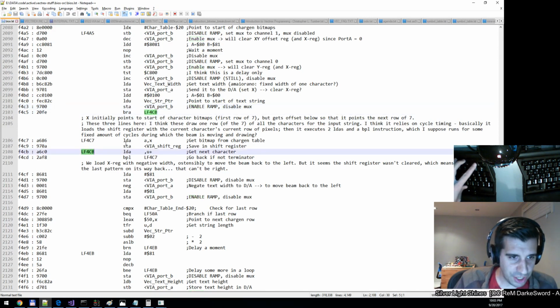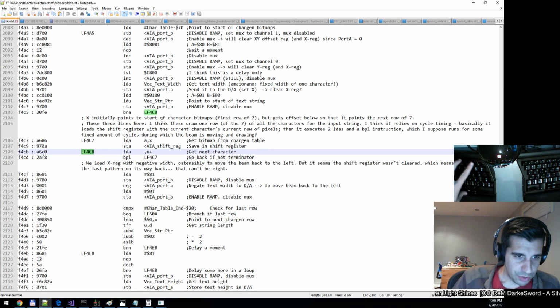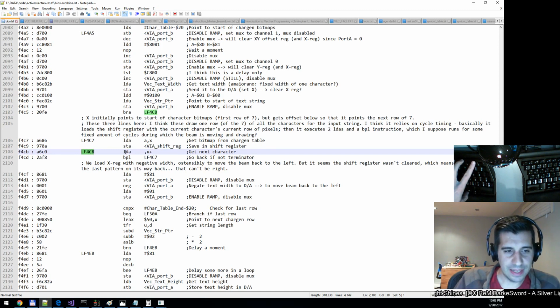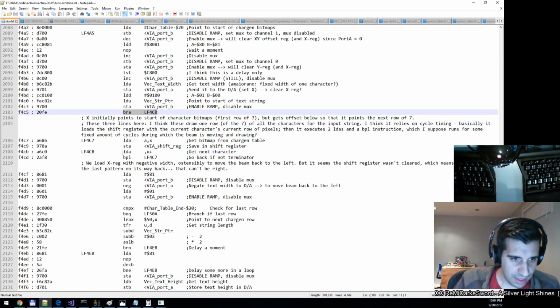And then it'll branch into here, and here's this loop here, right? And it's very interesting. So it jumps here, and what's really interesting about this is that it's all about the number of cycles that have elapsed. It's really crazy, but it knows that by the time it gets here, it'll run this instruction. This will take some cycles. The branch will take some cycles. This will take some cycles.